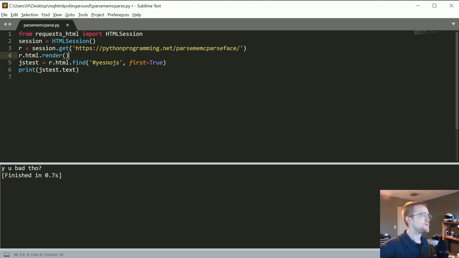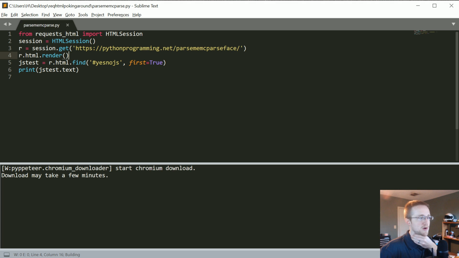So what you have to do in order to read elements inside of tags that are updated by JavaScript is you need to render it. And you also have to wait a moment, until it's done rendering. So that's kind of a tedious thing to build yourself, but apparently it's in here ready to go. So let's go ahead and run it. And let's see if it updates it.